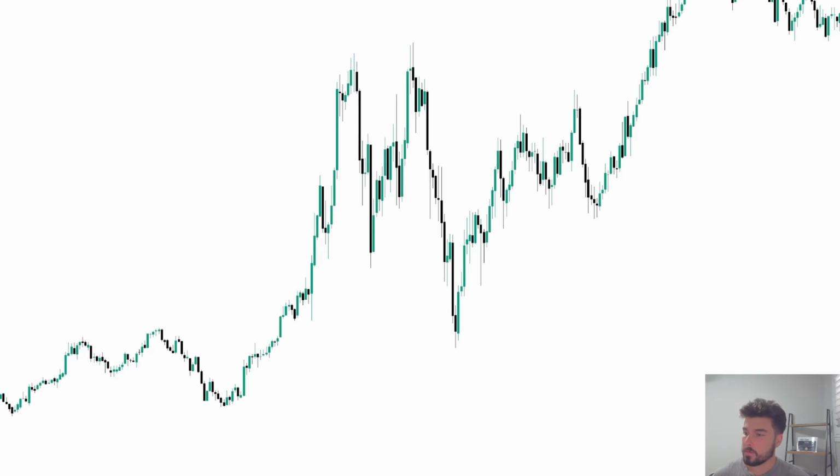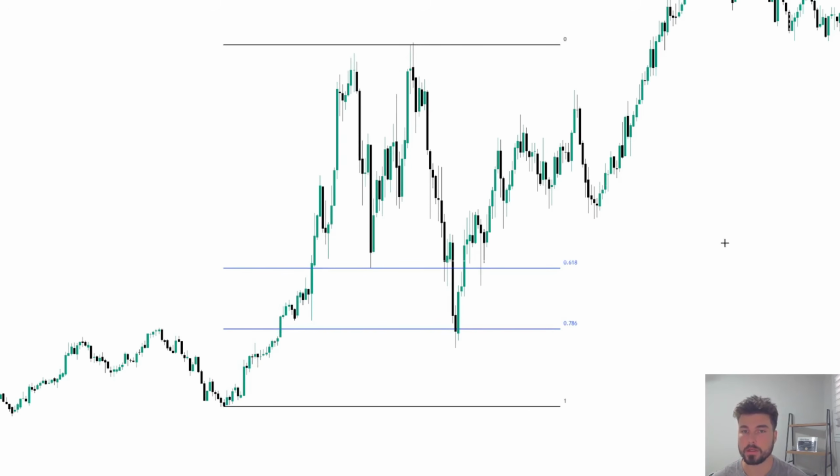Now, as you guys might know, the concepts of ICT are fractal. OTE is fractal. You can use it on the 15-minute chart, the 1-minute chart, smaller ranges, big ranges, and same with any other PD array. So if we were to mark out a range, for example, from this swing low to this swing high, you can see that after that first trade, price digs back down into a level of discount, into optimal trade entry. In that spot, we also sweep liquidity.